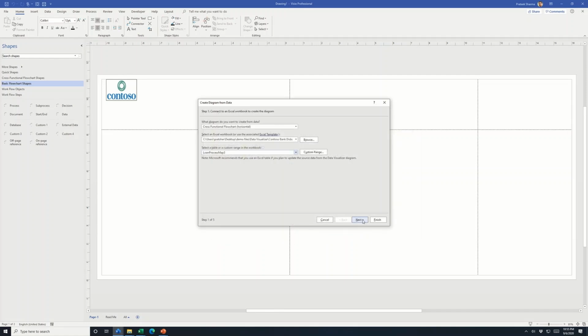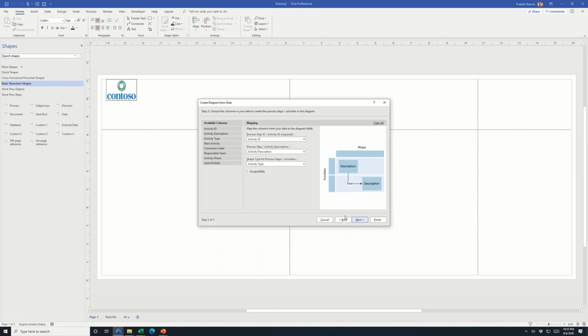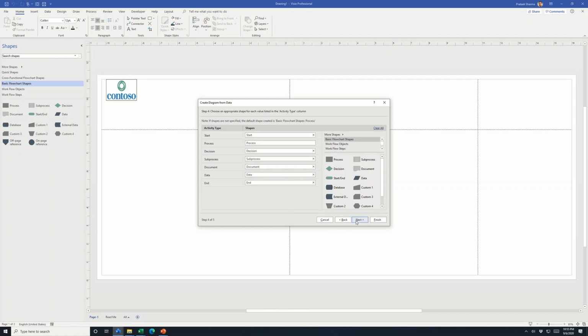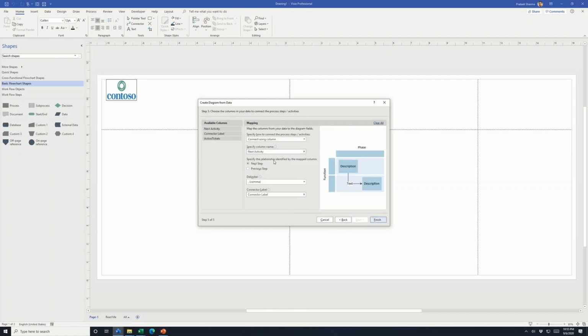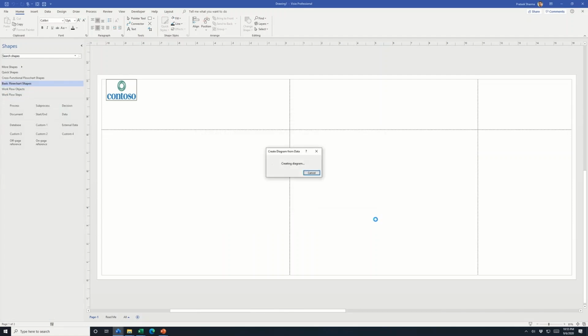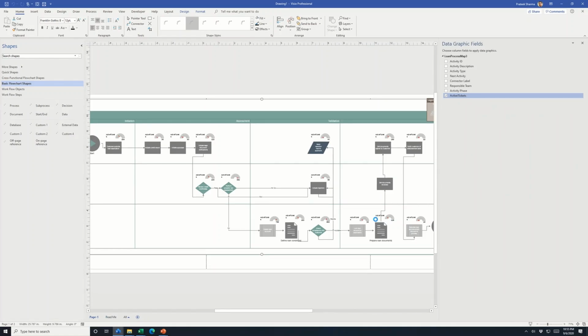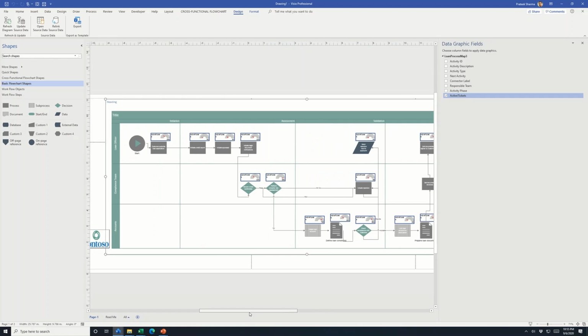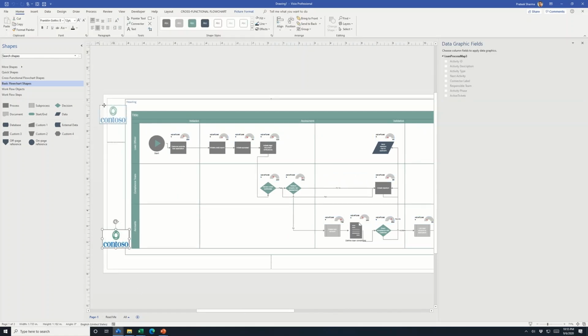All the customizations that I did are available by default, and I don't have to do them again. As you can see, all the columns have been selected, all the shape types have been selected, and the next activity type is also selected. I just have to click finish. And as you can see, the theme that was selected in the template, the logo of the company, and even the data graphics come by default on the template that you provided. With this, you can make the customization very easy for everyone in your organization.